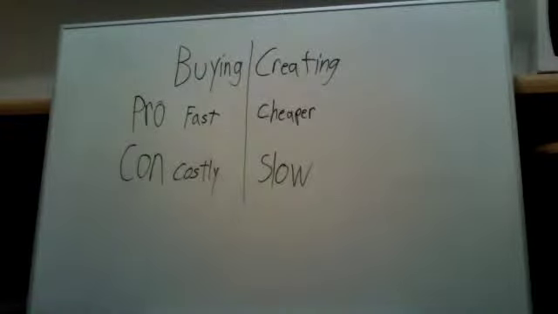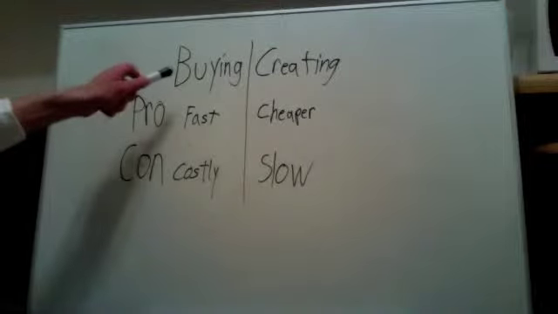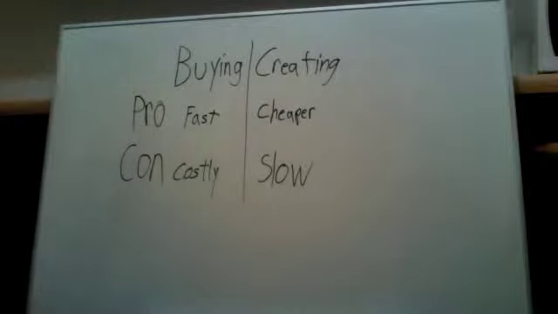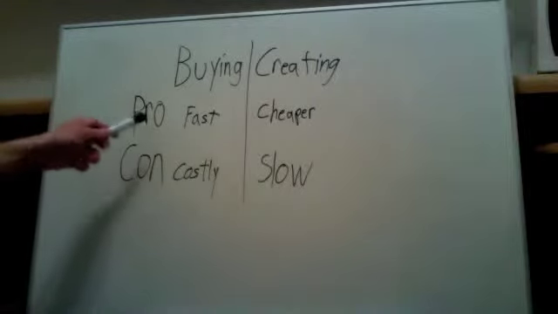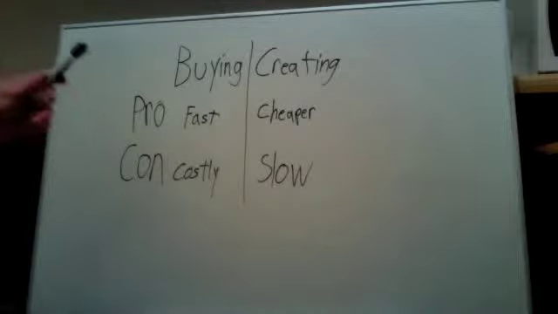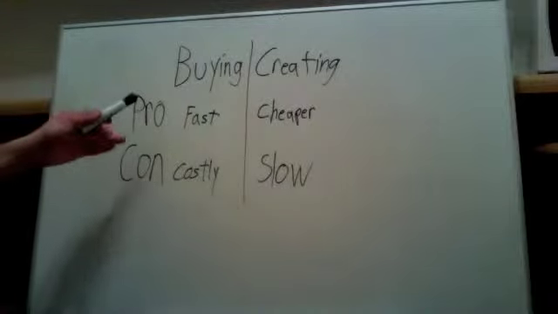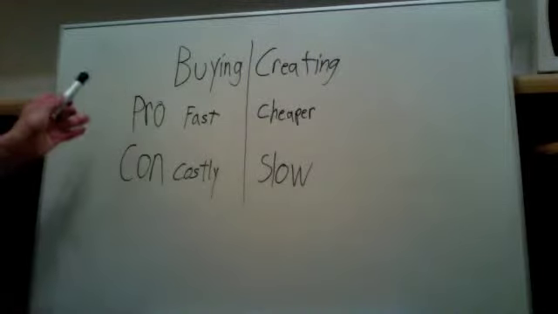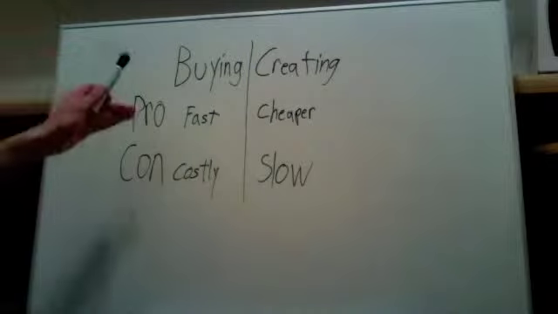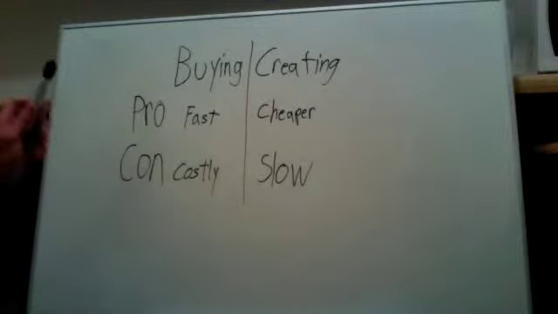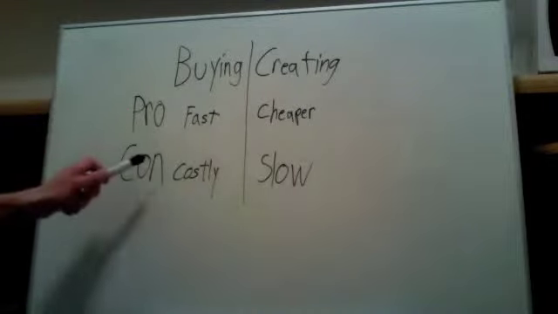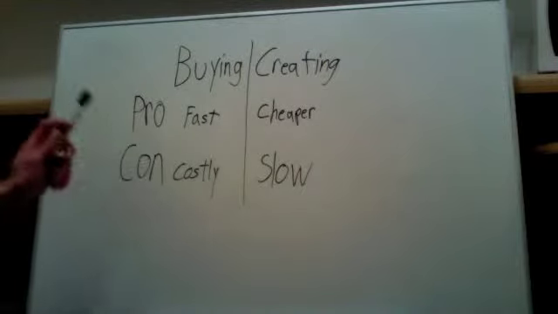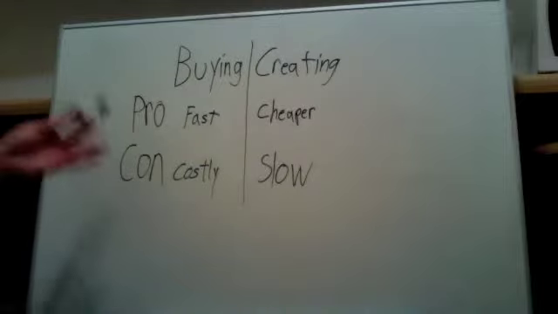Okay, now we're going to look at the pros and the cons between buying an investment and creating an investment. Let's start off with the buying. The best thing about buying an investment is that it's fast. As long as you have the cash readily available, just go out and buy whatever investment it might be. It's basically already been pre-packaged for you, and you just go out and buy it off the market. Now, the con of this is that in order to buy investments, you have to have money. So this can be a very costly way to go. And that's the biggest problem when you got to buy investments, is you need money to make money.